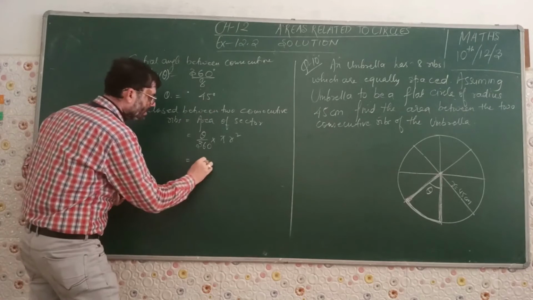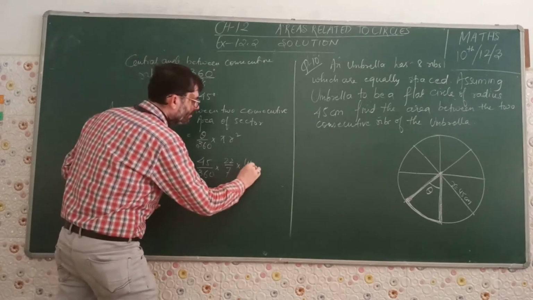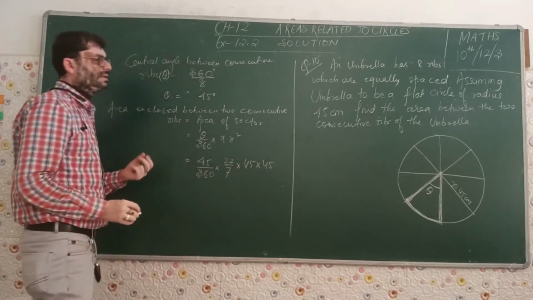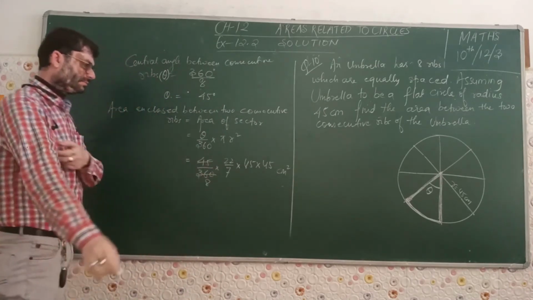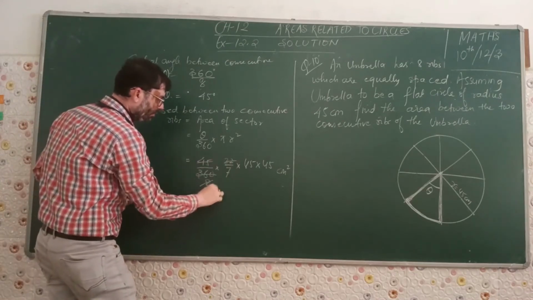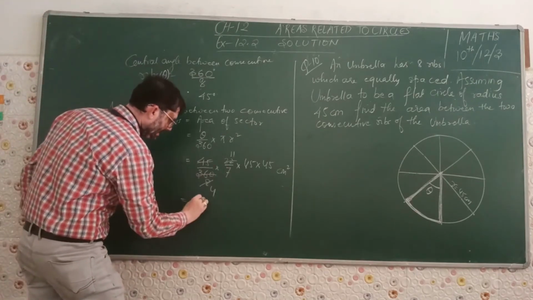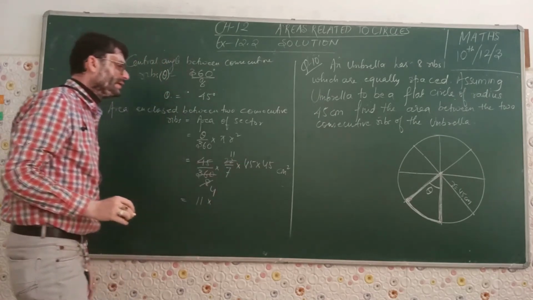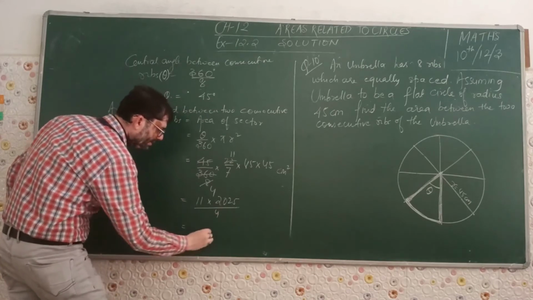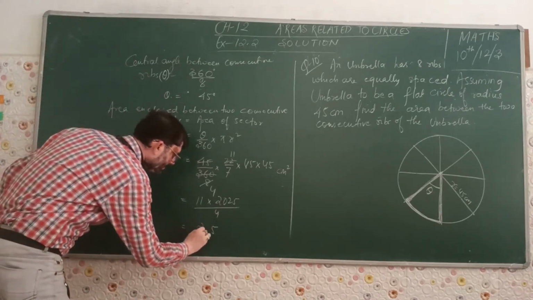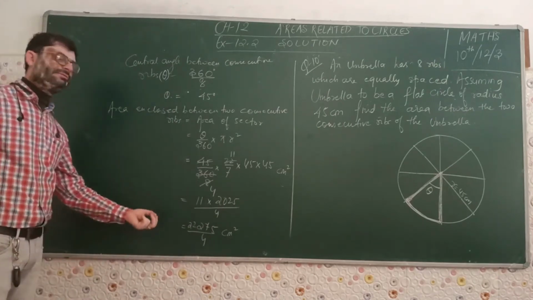So here we have calculated theta to be 45 by 360 into pi, let us take 22 by 7, and the radius is 45. So 45 into 45. The whole answer will be in centimeter square. So this is 45, 8, 7. And 2 4s and 2 11s. No more simplifications. So 11 into 45 into 45, that is the square of 45, is 2025 divided by 4. If you multiply it, 55 by 22, 27 divided by 4, the whole answer will be in centimeter square. You can calculate it. If you divide it further, you can get it in decimal form.